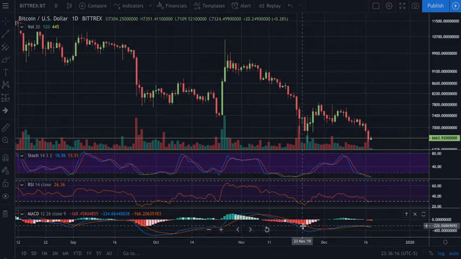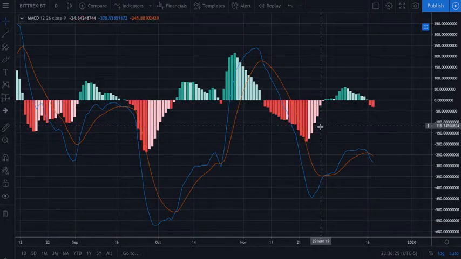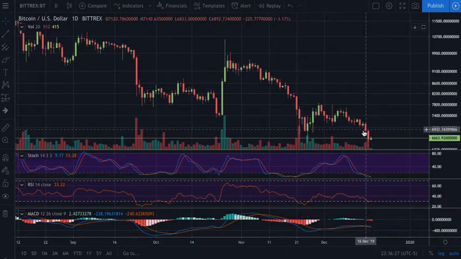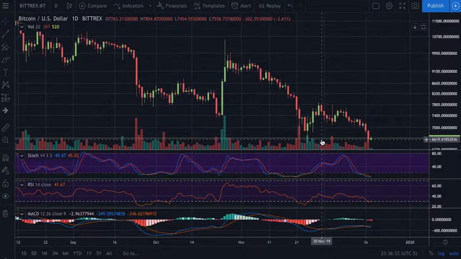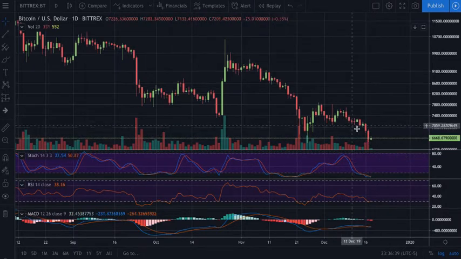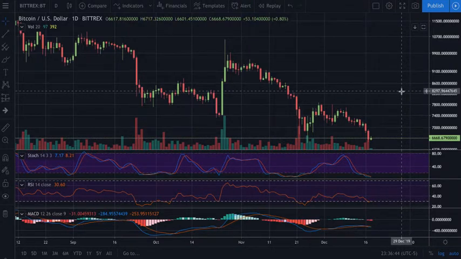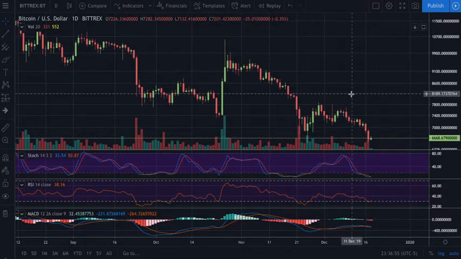And in this situation, you could see obviously we had a strong histogram down to get to this price range, and now here we have almost no selling pressure. Almost no histogram has developed, and we're at a lower price already, confirming, but essentially the same low with much less strength. So what we're expecting to happen is, once this continuation takes place and we develop a swing and then get a bounce, we'll have that divergence take place, and then we could get a nice powerful temporary reversal bounce, a dead cat bounce, essentially a relief rally, not by any means a reversal of the trend. We still need a ton of confirmations before that's even in consideration.